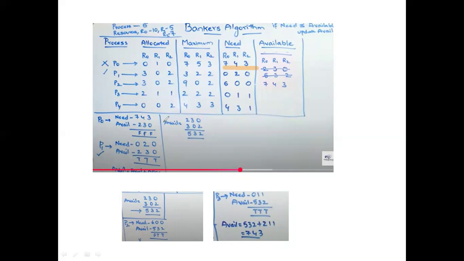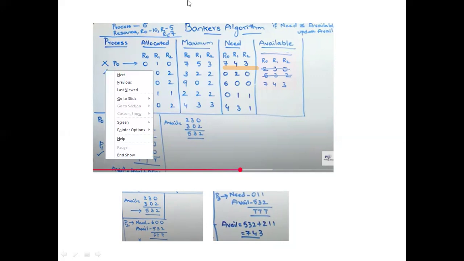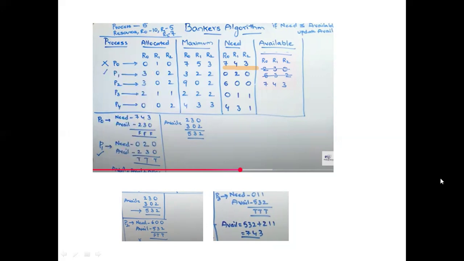So here, now P1, we check the condition now. P1 is correct. So now P0 has to wait because the condition is false. Need should be less than or equal to available, otherwise it is not possible. So P0 should wait, and we check P1. The condition is true, so it allows P1. P1 will be executed completely and moves to the hard disk. Let's give the chance for P2 now.